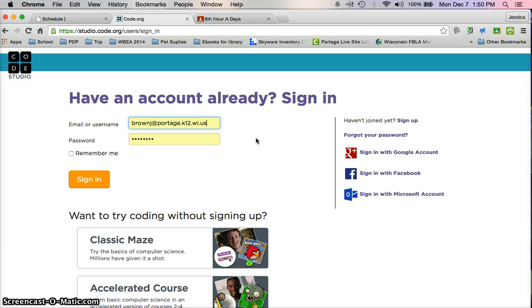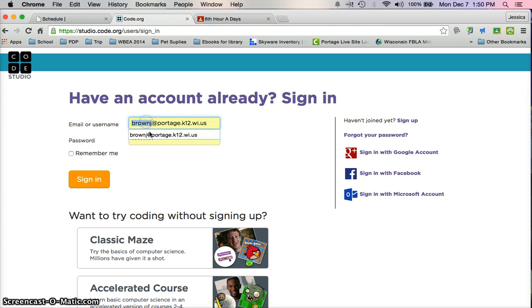Easiest way to test that out is on the right hand side here. Click sign in with Google account. When you do that, then it'll either sign you in or tell you that your stuff isn't working. It's kind of going to be up to you. So you are either going to sign in with your school email and old password, or your school email and password that you're using this year, or you can sign up with a personal account.